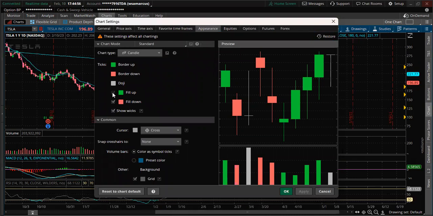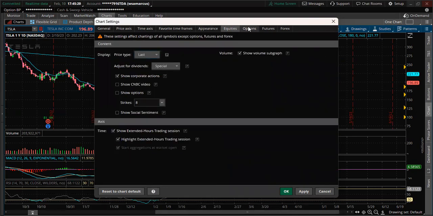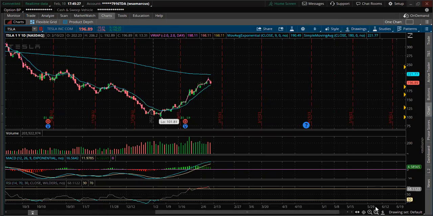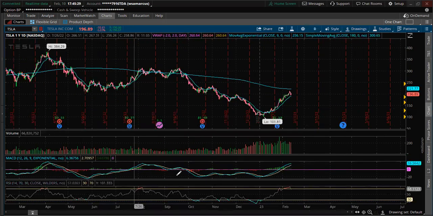Appearance. When you first open your brand new TD Ameritrade account, it's going to have these basically unfilled. I have mine filled. I have the color as it ticks, meaning they'll show the volume as red for basically selling pressure, green for buying pressure. Background, I have it as black. Grid, you guys can see all that. And other than that, I didn't touch anything else. That's pretty much it. I don't trade Forex. After that, you hit apply and everything adds to your chart and you're all set from there.